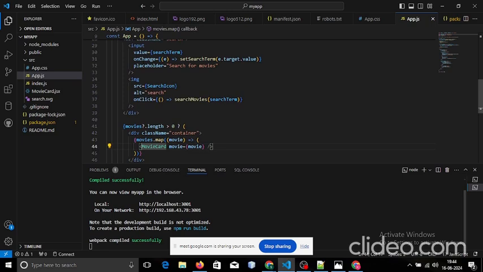Ma'am, what is that e, ma'am? onChange. e, like we are creating an object, like we have to write something, right? e.target.value. See, here you can see e is a parameter. When we hover over it, it is a parameter.